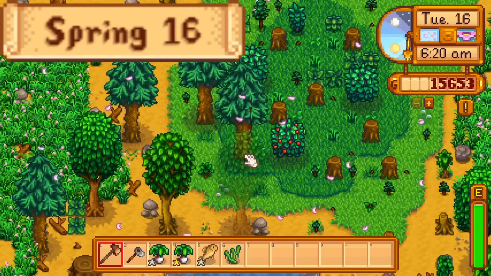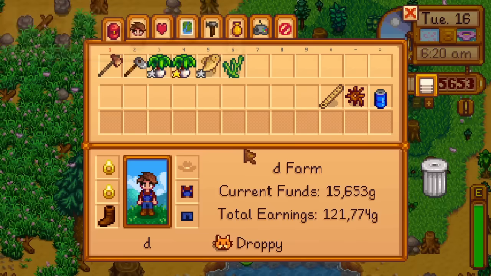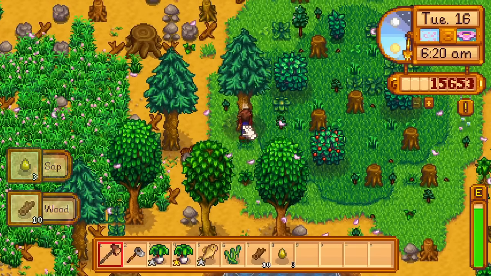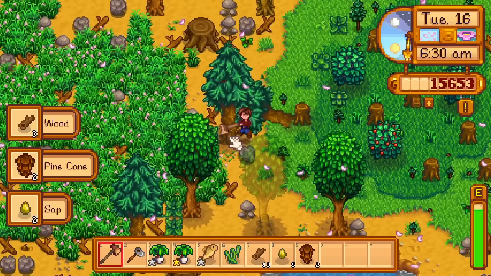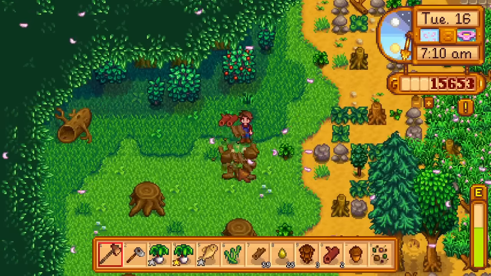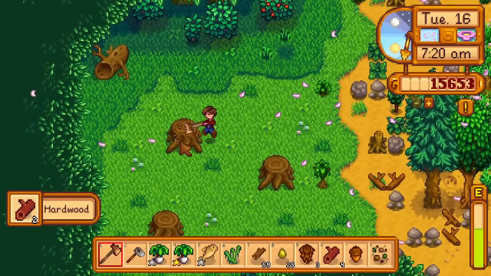I start today chopping trees and stumps. I need 450 wood to buy the house upgrade to be able to get married, and I need 300 wood to fix the bridge to the right side of the beach where the mermaid's pendant is bought from. In addition, I need 200 hardwood to repair Willy's boat.